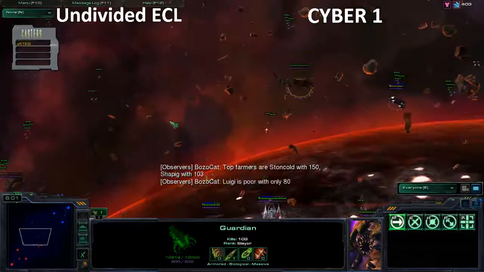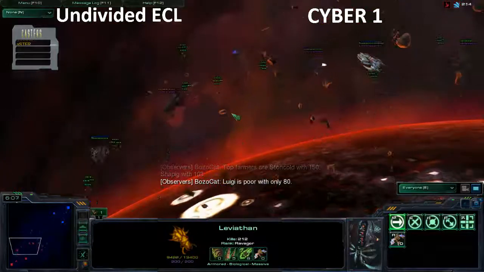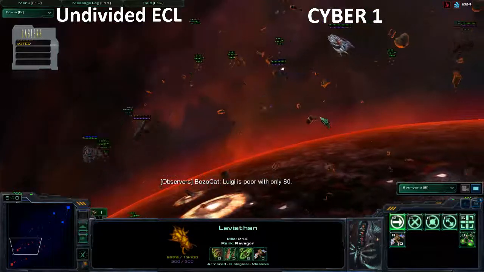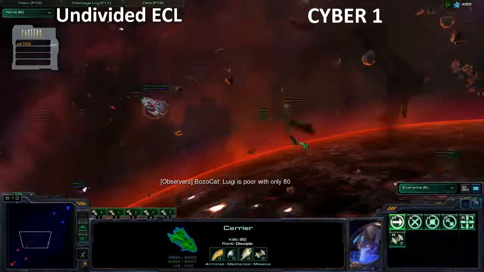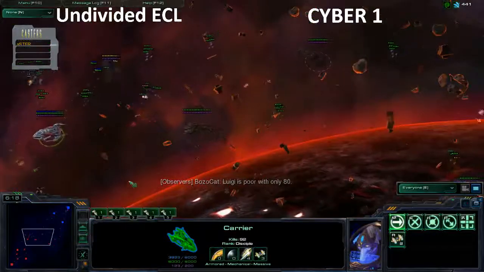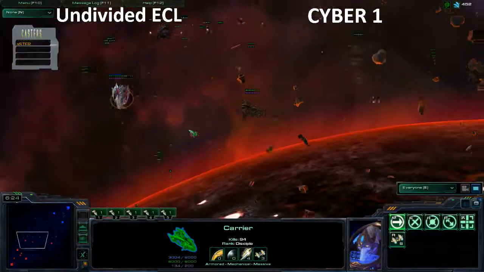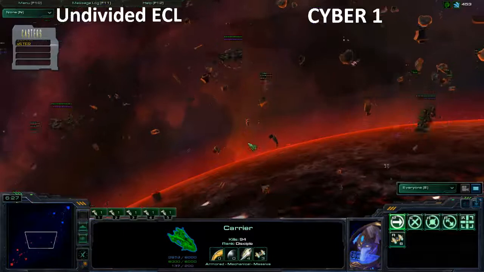And as you can probably expect, Stone Cold and Shpig are out there in the Leviathans, farming it up. Luigi, unfortunately, is lagging a little bit behind, since he did give up that outside position to the Leviathan Shpig. Now, what do you think, Bozo?